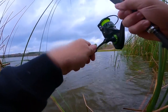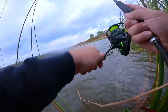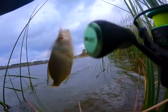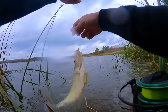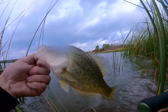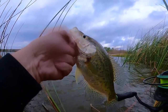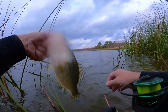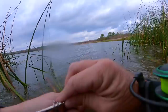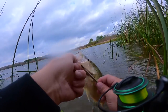Got him. Ooh, another mad one. Oh yeah, another mad one. Oh, that's a big one. That's a real big one. Don't want to lose that. Goodness, that's a dog. Look at that thing, guys. Oh, that is beautiful right there. I'm not even gonna lie. That one right there is beautiful. Shoo. That thing's about 14. That's a big fish.